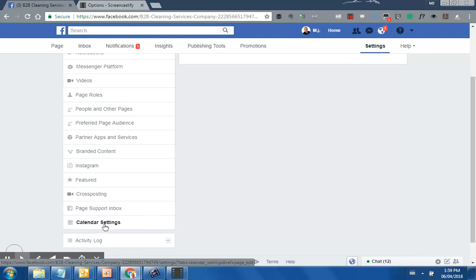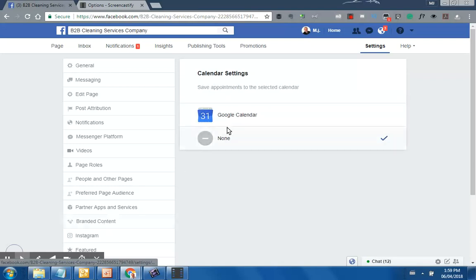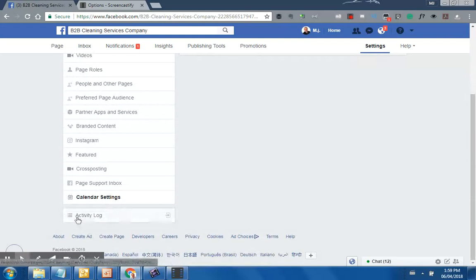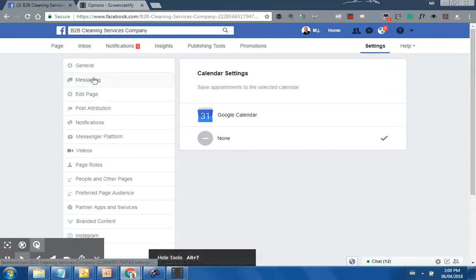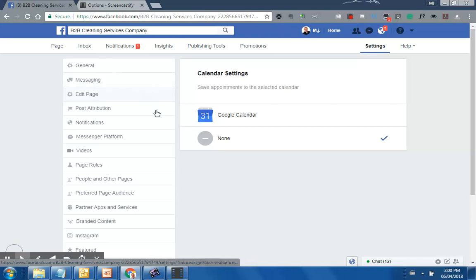Let's see, calendar settings. What do we do here? Okay, you can use a Google Calendar. You can choose which calendar you want to use, and that's basically that. So that's all for going through all these tabs. It's a long process. You've got to do it though. You do it once, you get familiar. What I also suggest is you visit the settings every 3 to 6 months, because Facebook will add stuff or take stuff away. They may add some features that you didn't know about that you may want to take advantage of. So it's important to visit this page every 3 to 6 months.